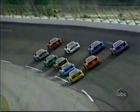And they tighten in. LaJoie gets the advantage of that, but Unser Jr. coming back low with Earnhardt behind him. Boy, that's a formidable group down low there, isn't it? It sure is. Robbie Gordon, Al Unser Jr., Dale Earnhardt, Mark Martin. Here comes Earnhardt. He blows by Al Unser Jr. And meanwhile, Robbie Gordon going for the lead, and doing it all by himself. We'll see where Randy LaJoie picks to help him through the corner. He's not sure. I'll go up here with one of the Winston Cup boys. Might be a little better in the long run.